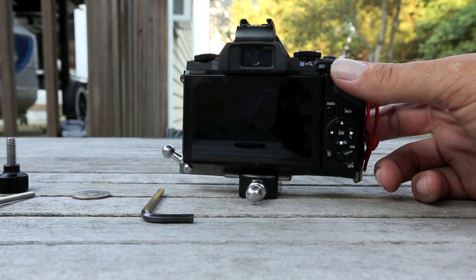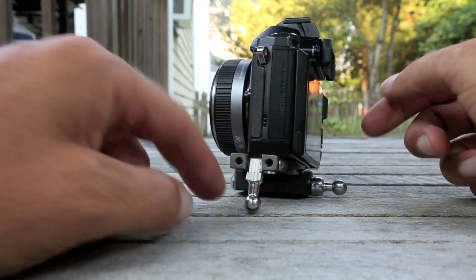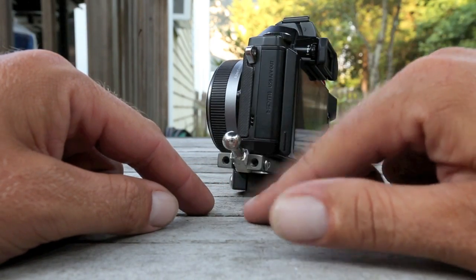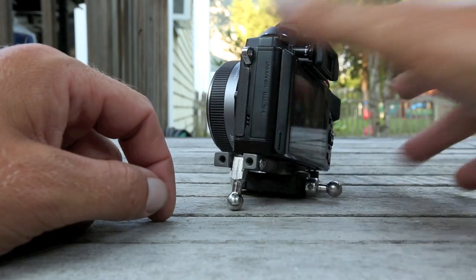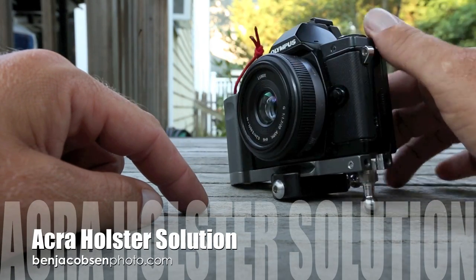Hopefully that helps, because I know this has been something that's been very hard for me. And I will say, I've modified all my L brackets to have custom pins sticking out the side like that. The 5D I'm recording this with has something very similar. That works even better for me, but for people who don't want to do that, this is a 1/4-20 hole and finding the right screw. So it's a little easier.